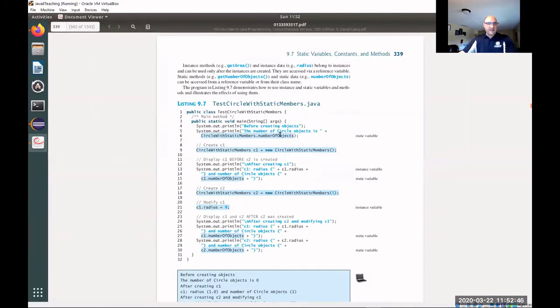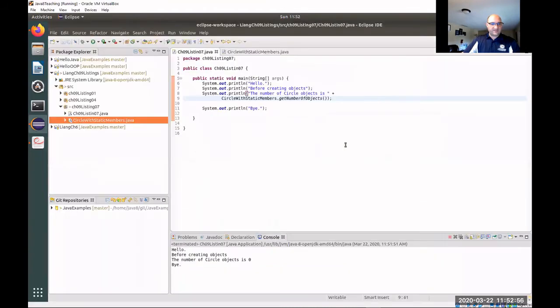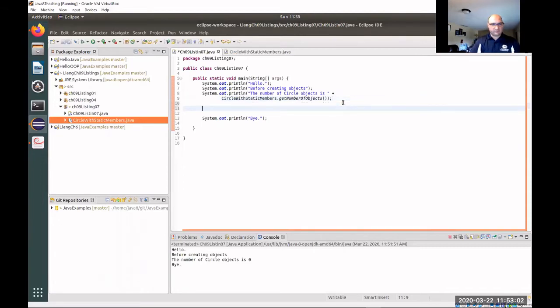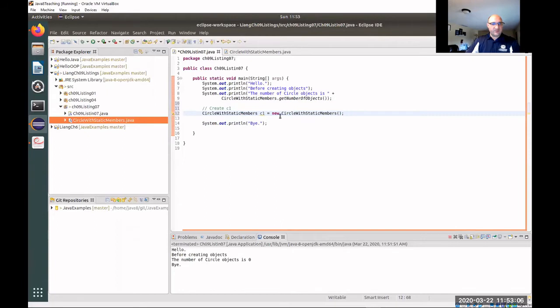There we go. All right, so now it says create circle 1. And I think I know what's supposed to happen here. So we come in, this is the one that has the main. And we've got a new.